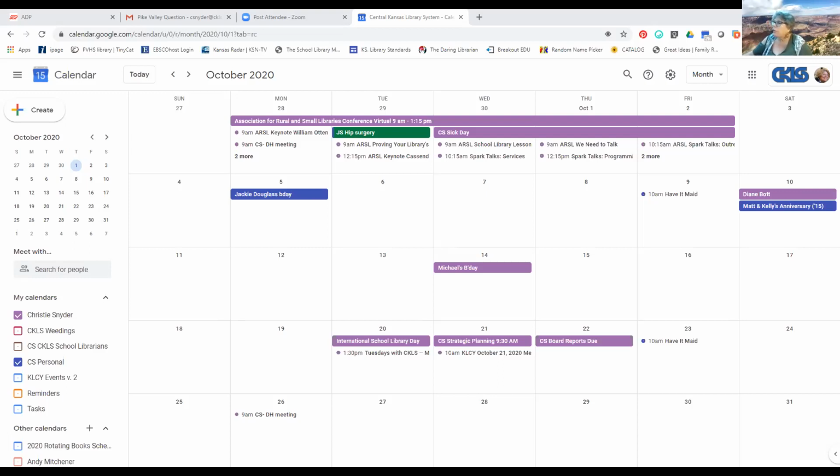Banned Books Week trivia. I've got a link to this as well. It's from the banned books pages of ALA, and they give you an outline of how to host your trivia, and templates and promotional materials. And you've got a week and a half here, so you can get that started.